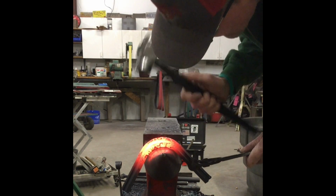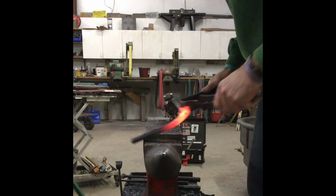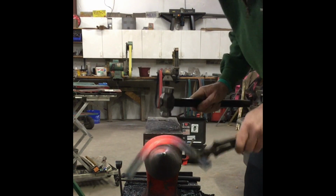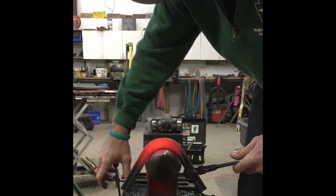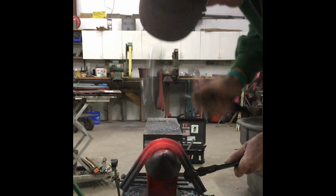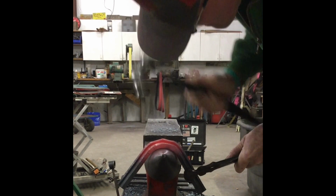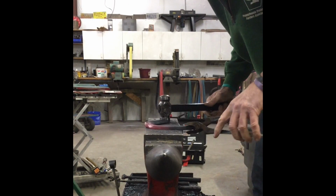Now we'll just kind of even everything up. Get a nice section. All right, now I'm just going to focus on both sides of my center punch dot. You can see my center punch dot's right here. And I don't want to hit that, but I want to collapse the material on both sides. So I just come in here, start working my way up to it, and then working my way up to it. Make sure you don't hit it. Then I'll flatten it up.